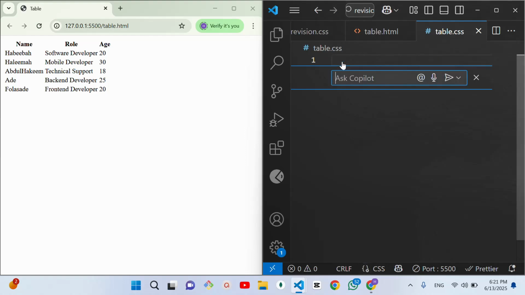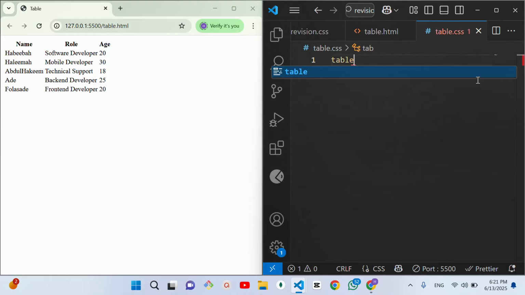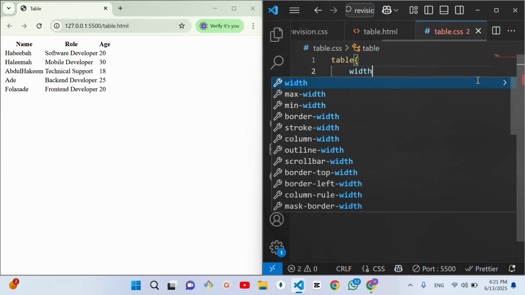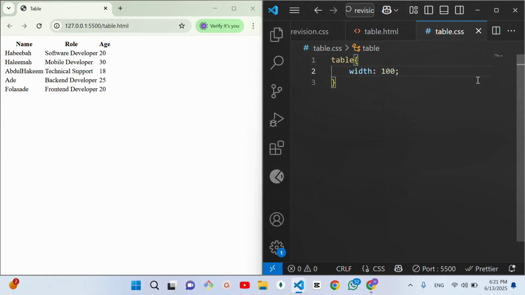The very first thing we want to style is our table. We want to give it width. So then come here and say table. Then let's say we want it to have enough space by giving it 100%. It should take the whole size of the screen.